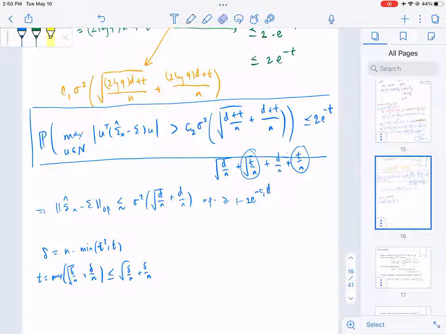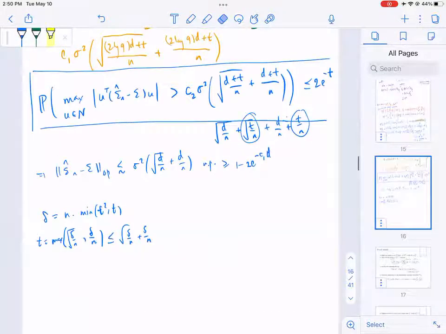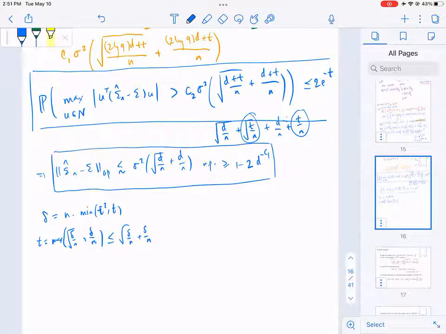Right? So if I do this, just take t to be c times d. So it would be something like that, or you could say it's just basically 1 minus e to the negative c1 d. So this is like a simpler form, we just got rid of the t. So if d goes to infinity, this goes to 1, with high probability this holds. Okay.